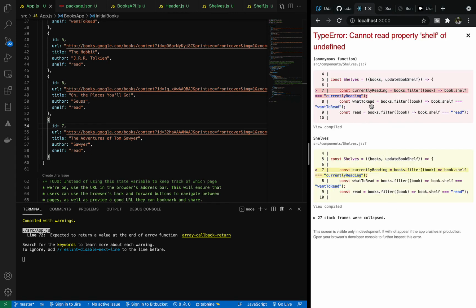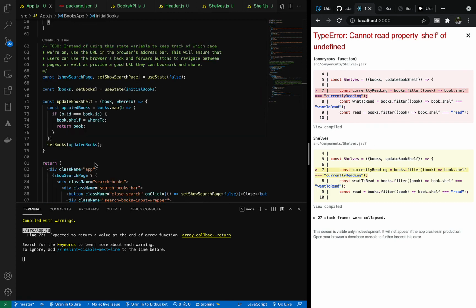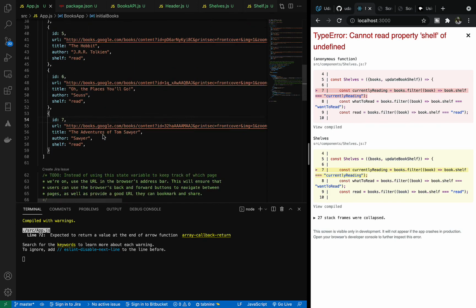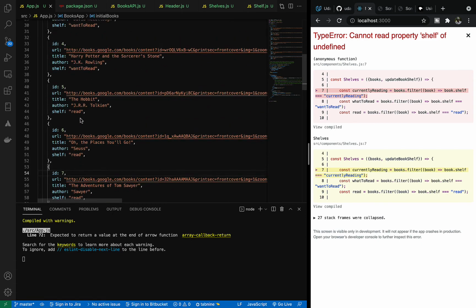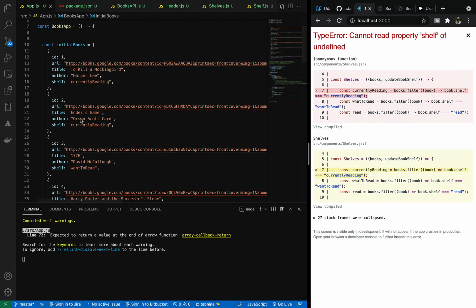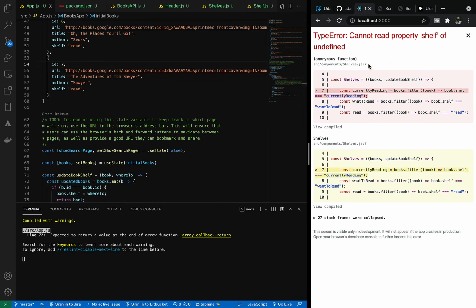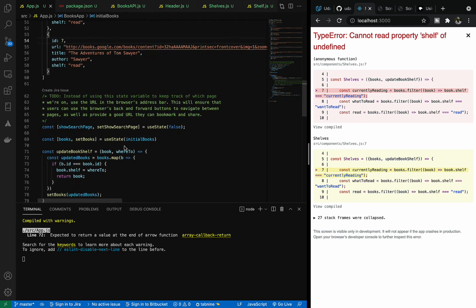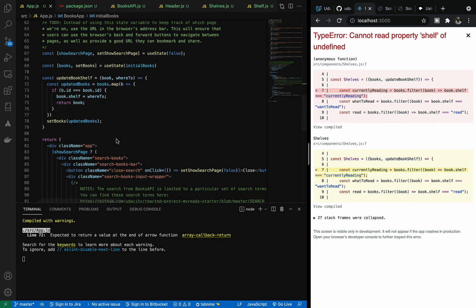Okay, it says cannot read property shelf of undefined. Let's fix that. Okay, do we have any book that doesn't have a shelf? Cannot read property shelf of undefined. Okay, let's fix that. Let's see why that is happening.